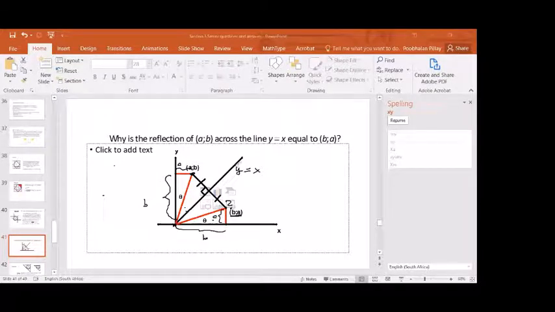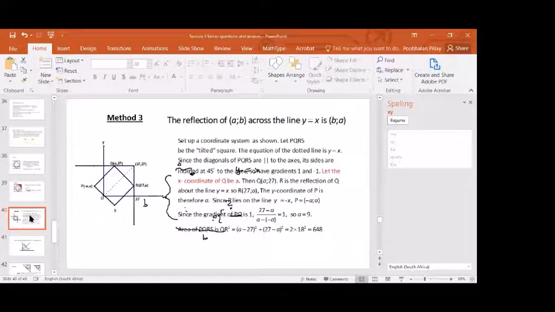So it's an interesting fact that when you take a point and reflect it across the line y equals x, then for the new reflected point, all you have to do is just switch the coordinates. Okay, now we're going to use that fact to solve this problem. I'll go back to my earlier diagram. So when I reflect this across y equals x, the coordinates for R are (27, A), right? I'm trying to calculate A now. If I know A, then I can solve the problem.